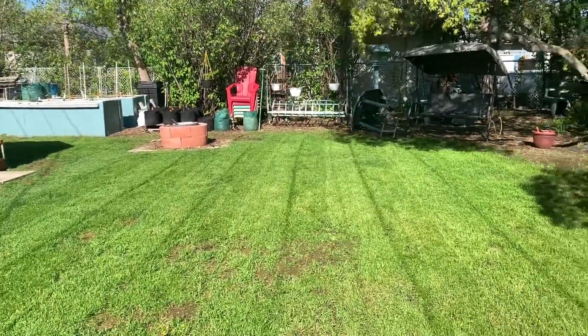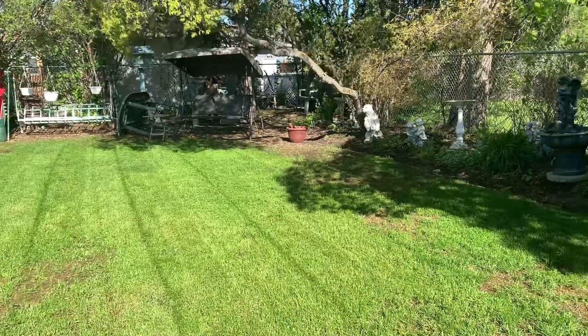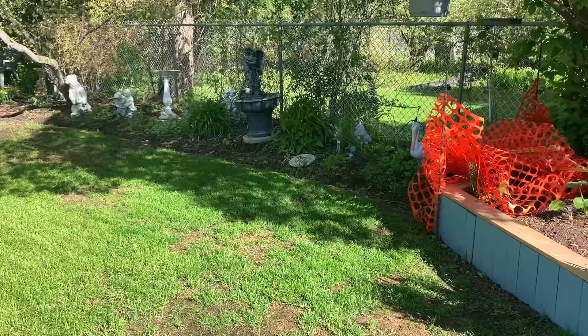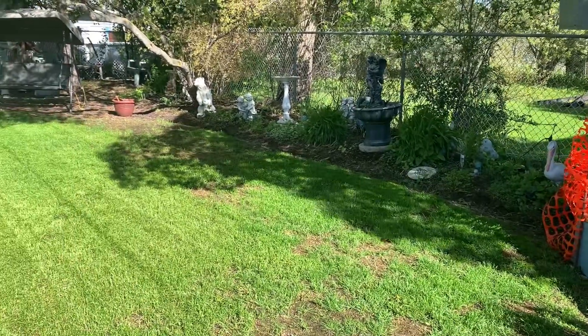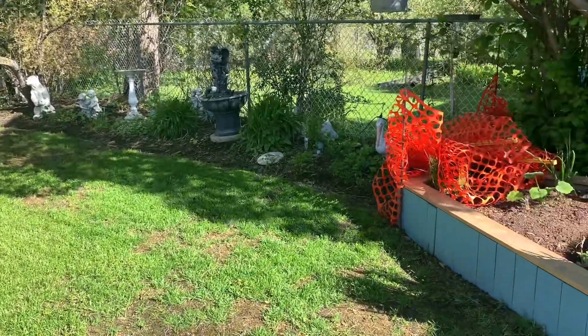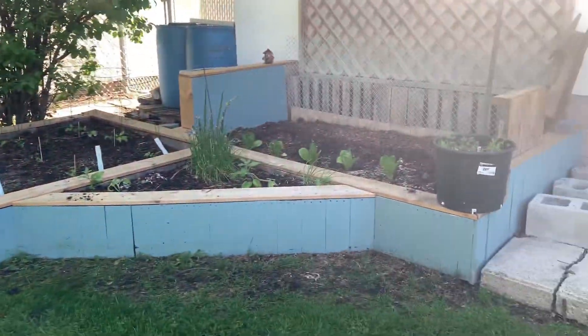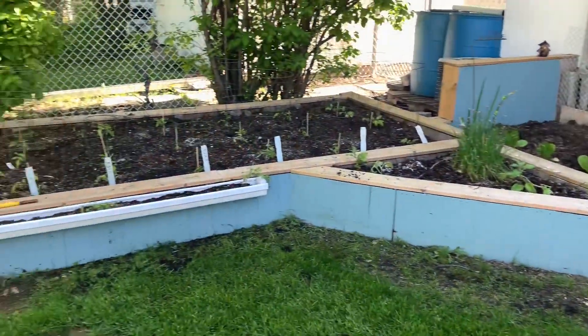And even in the back there, where it was probably about half a foot of water, the ditch over here was full of water. Still want to do a lot of stuff, but it's too wet. Took the fence down so I could cut. Dog is not here now, so he's back home.